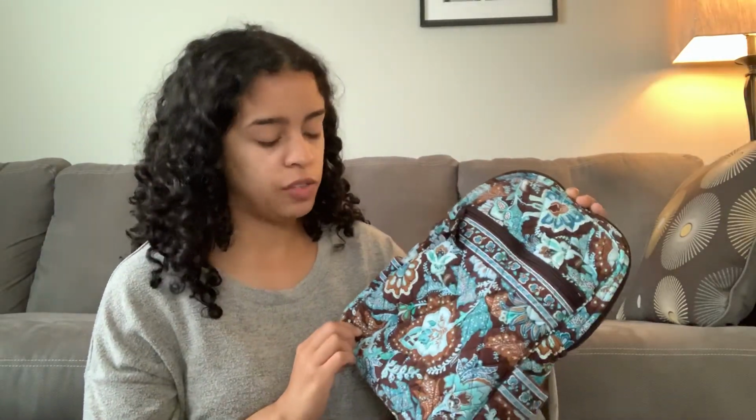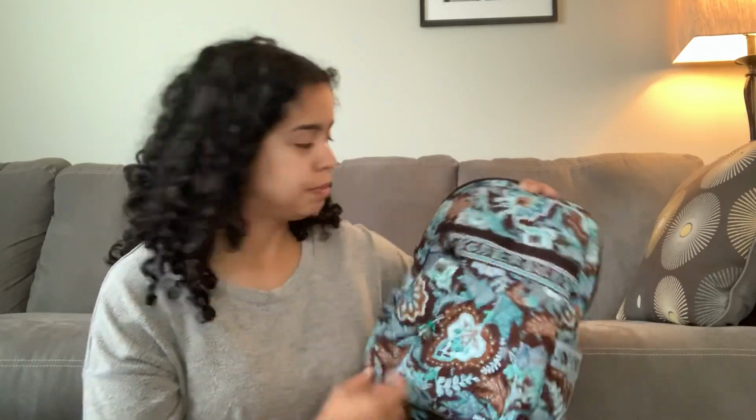I mean, I could probably attempt to sew a piece of brown cloth or blue cloth over that to keep it from spreading, but if you have any suggestions for things like that, leave it in the comments, please. I'd be happy to hear any thoughts that you have on me fixing this myself at home, because that's the only part of the bag that is damaged or worn. Everything else in the bag is perfect. I don't want to get rid of this. I want to keep using it. So if you have any suggestions about fixing that, just let me know.